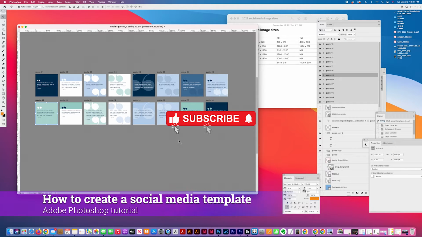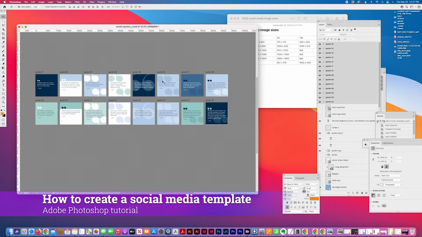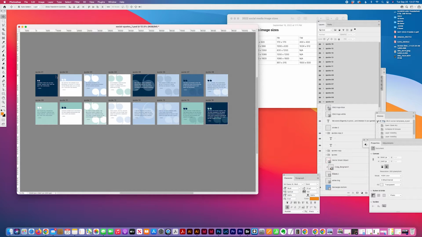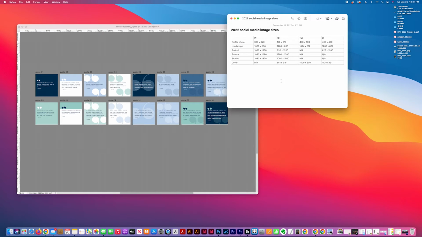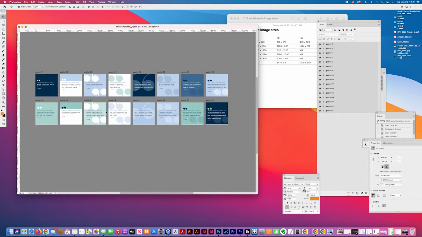Today I have a follow-up video to the video I did last week in Adobe Illustrator to show how I export multiple artboards for social media. So I have this quote file I've set up. I have 16 quotes. They're all named the same. All the artboards are named the same. And this is similar to the layout I had in Adobe Illustrator. Each social media post is a separate artboard.